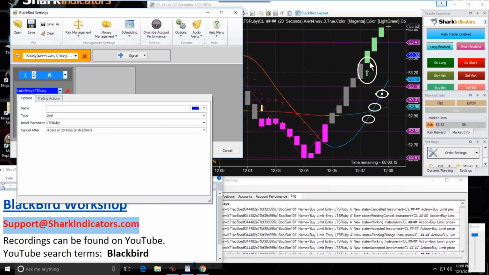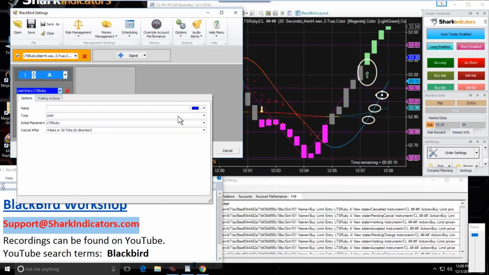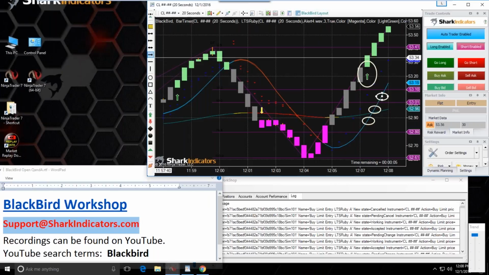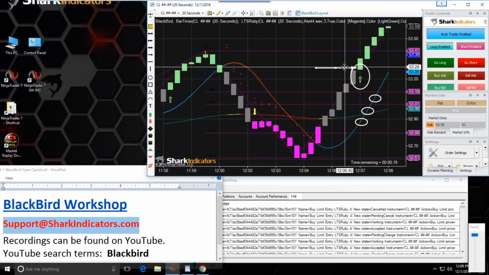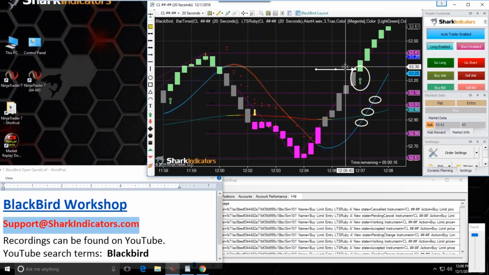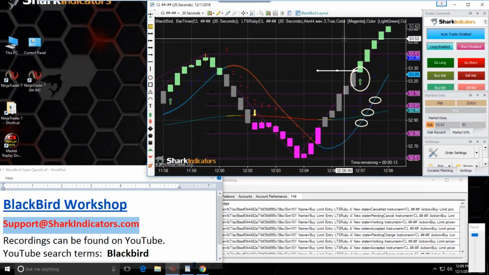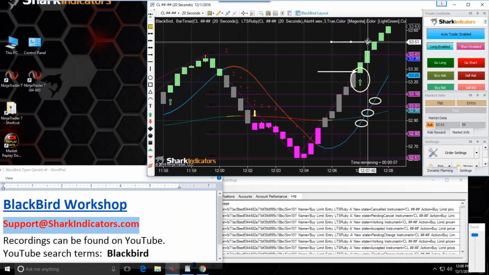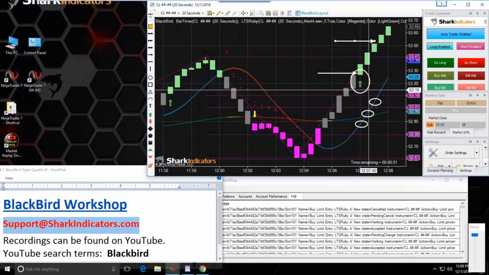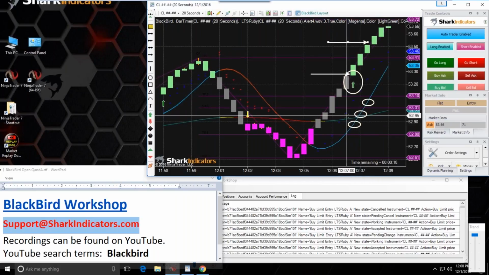Price moved 20 ticks from where price was when the trade was placed. So wherever the market price was, add 20 ticks, and that was somewhere up here. As soon as price moved 20 ticks, it canceled that entry order. So, all right, there you go.